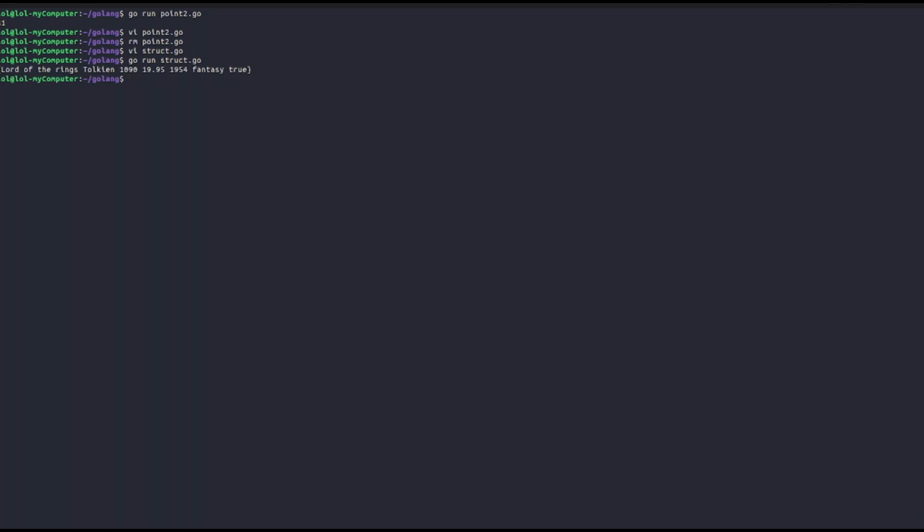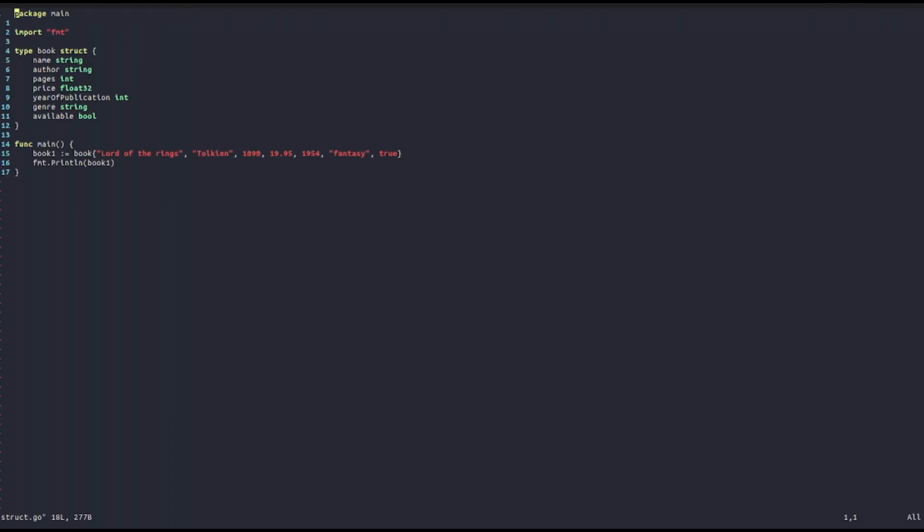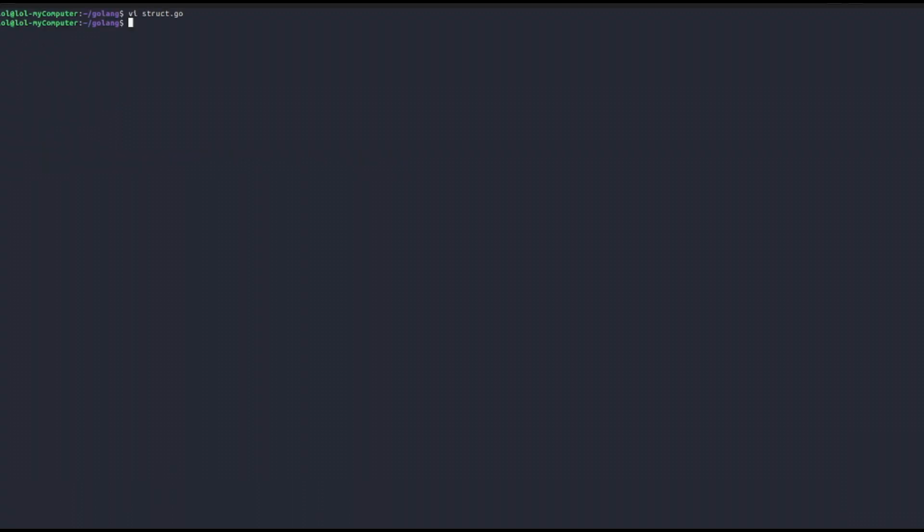As you can see, we get it printed out in this format. Now you might say we have a structure. How do we access a specific field? Well, it's pretty simple. We do that by just saying dot and then the name of the field. So imagine we just want the name of the author. In that case, we just say the struct name dot author, and we get in this case Tolkien.